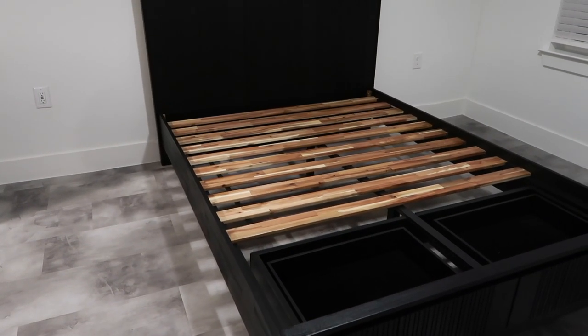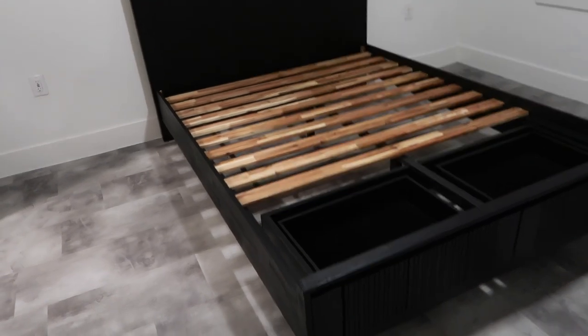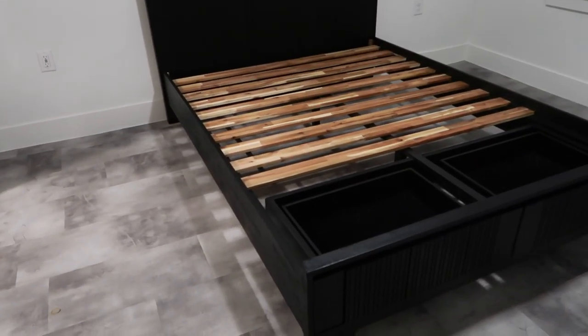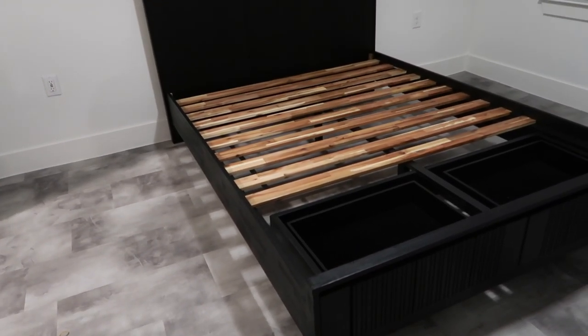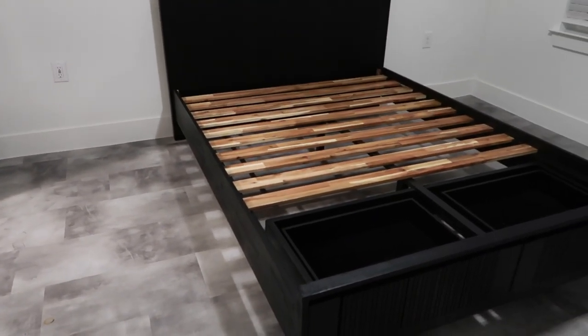But I did get the protection plan on it. I paid for them to come and deliver and install it and take away everything. Mind you, I did this at 3 a.m. Luckily, it was going to have to be Friday, but I was going back and forth. Then when I went back on the site, I don't know if someone had canceled their delivery or rescheduled, but Thursday popped up.